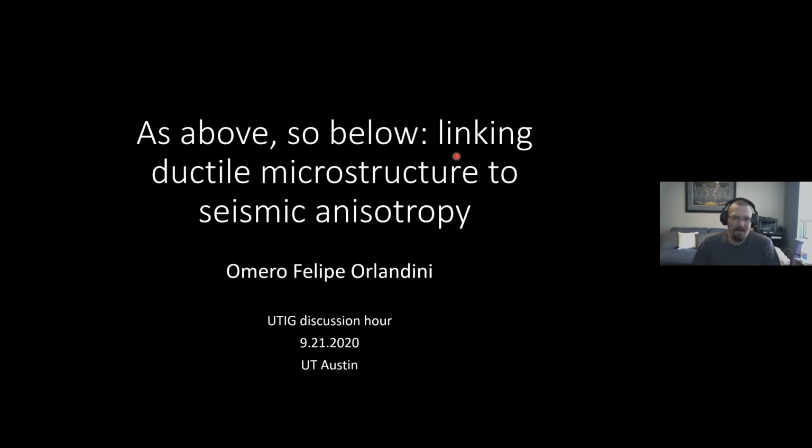So, getting started, the whole talk is about linking ductile microstructures, not brittle ones, ductile ones, to bulk seismic anisotropy. By bulk, I mean essentially upscaling to almost whatever scale you want and that you think is valid. Ductility is a really good target for this sort of study and upscaling, because ductile processes in the earth do a really good job of homogenizing textures and crystal orientations, which are really important.